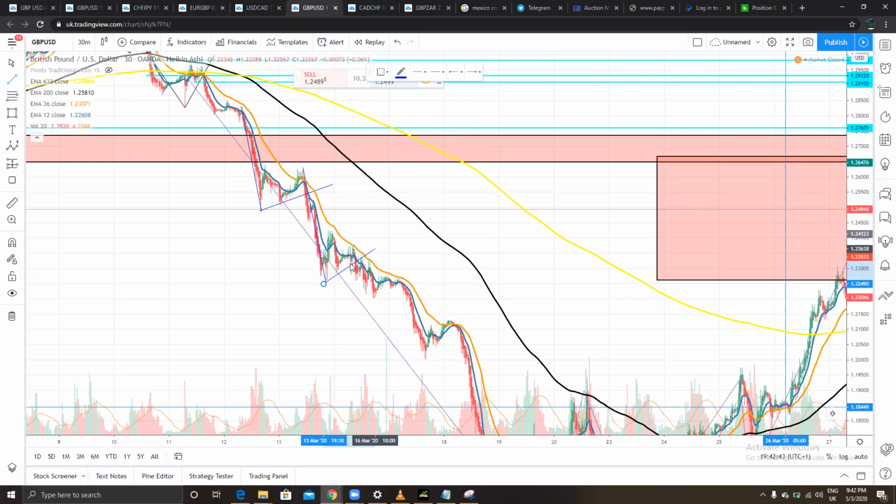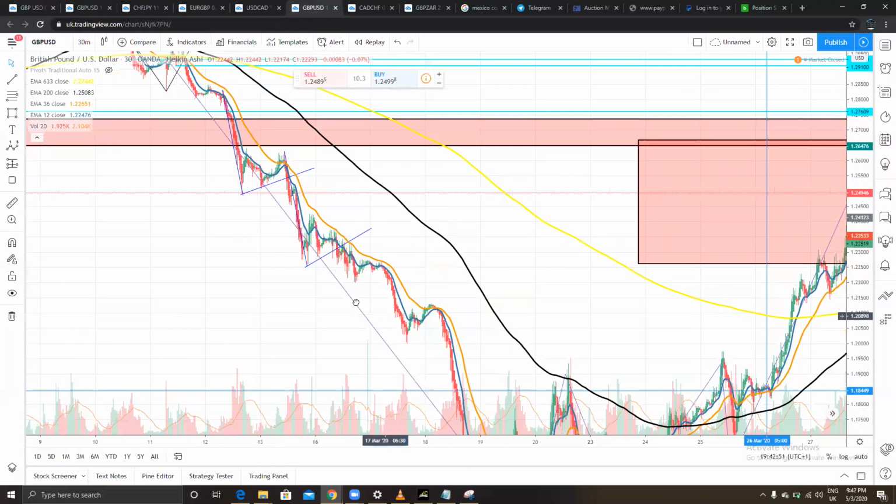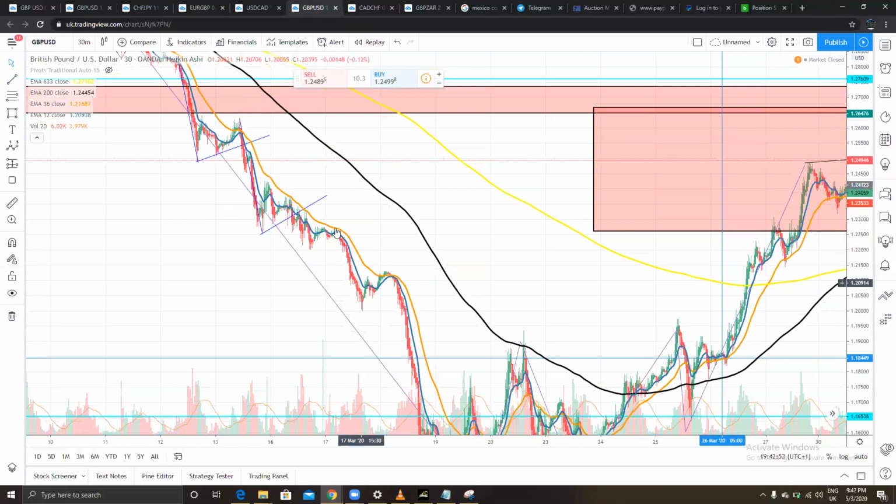But you want to make sure that you hit the 36 EMA. If you don't hit the 36 EMA, then the trade is not going to be following the strategy the way it's supposed to. Then over here as well, you can now see there are multiple opportunities. Even over here, you can add to your position again.